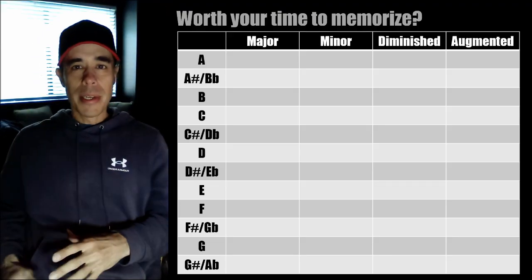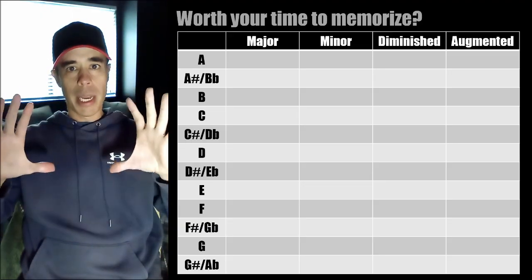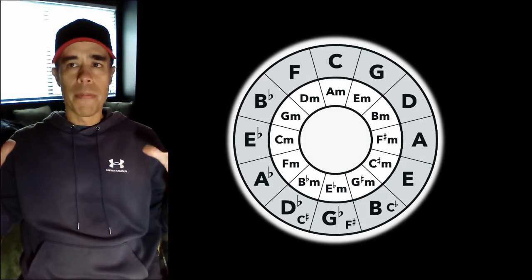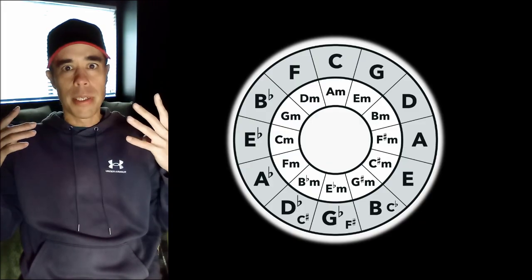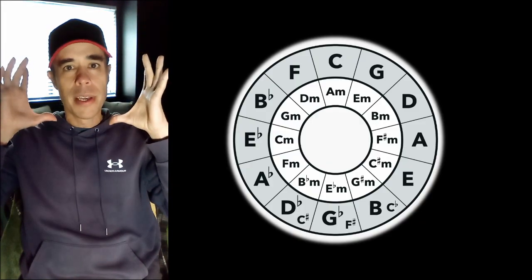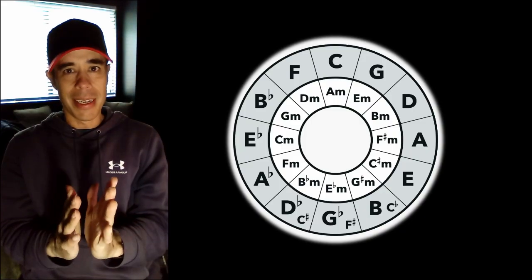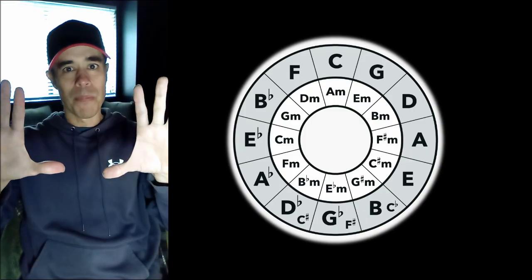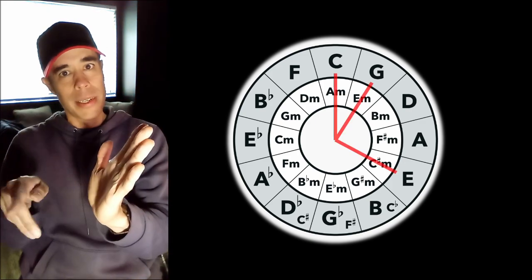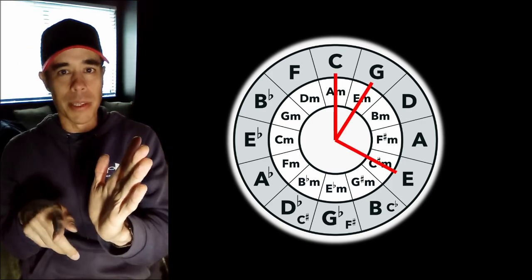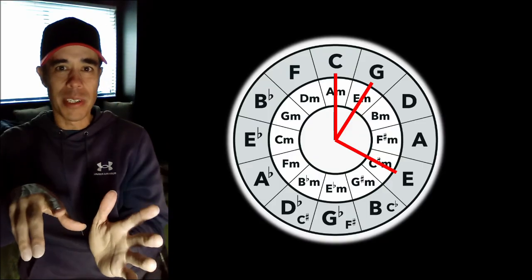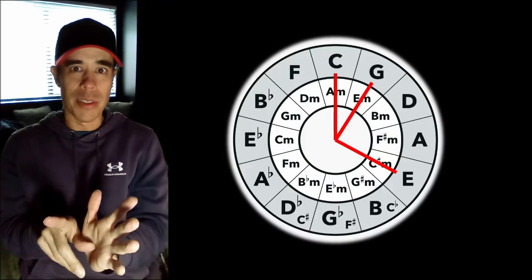Another method I've seen is people advocate visualizing the cycle of fifths, which is fine. But for me personally, that's really tough. It's really hard for me to have that much information in my mind at once, because they define the chords like, if you think of the cycle of fifths as a clock, and you have a minute, second, and hour hand on the clock, right? And then they define the chords as the hands being in different positions to point to the different notes on the cycle of fifths.